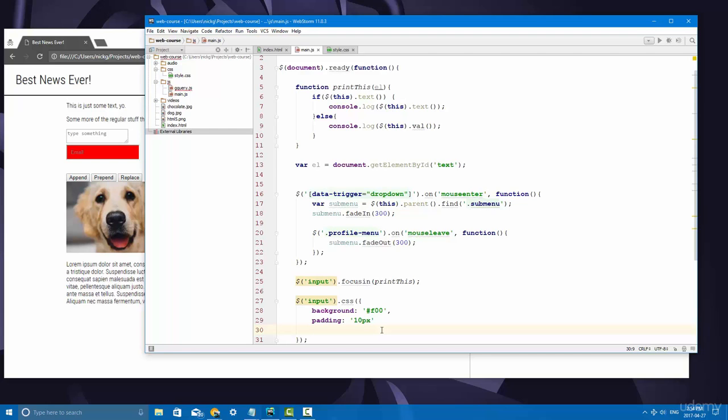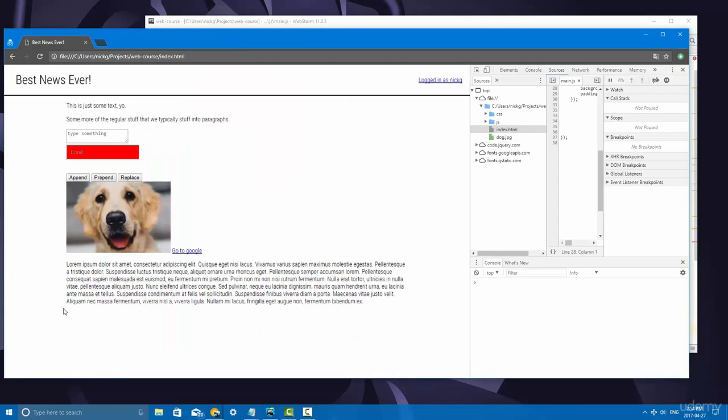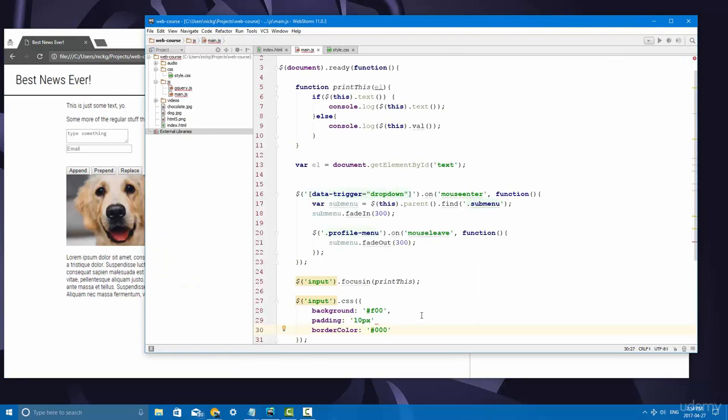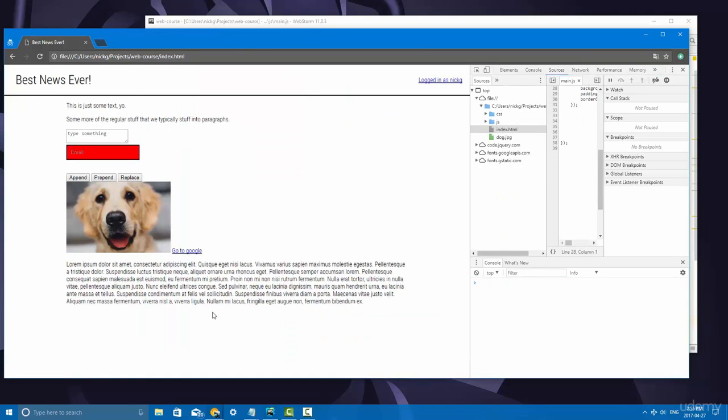What we have to do is they've changed how this would be in this object to camel case. So for instance, if we wanted to set border color, rather than trying to type border dash color, which is going to cause problems, it's now camel cased. So like this. We're going to set it to black. Save it, refresh, and that has somehow screwed up, and it's comma, right? Missed a comma there. Save it, refresh, there we go. Now we've got a black border.